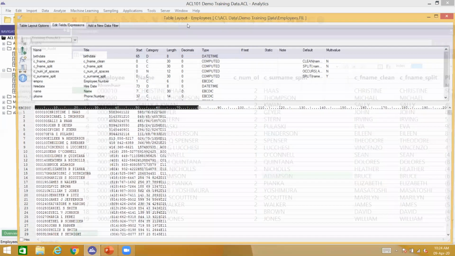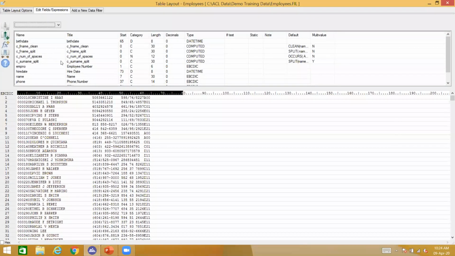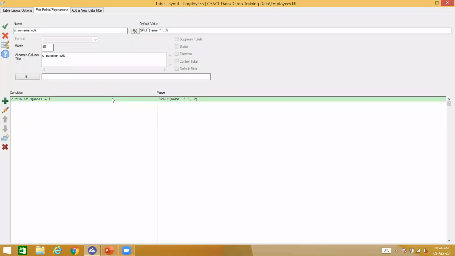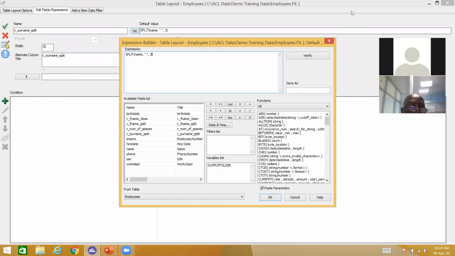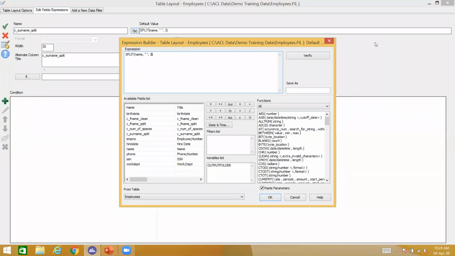Now, there's a slight variation here. Sometimes we can't do something without a condition, but in this particular exercise, there is a solution without a condition. So I'll just remove this condition, and I can say, all right, I've got a problem here. The segment I want is not necessarily segment number 2. Or not necessarily segment 3. What I could do is I could say, all right, let me think. Christina Haas had 2 spaces in her name.